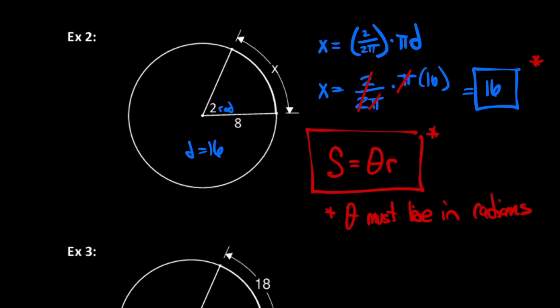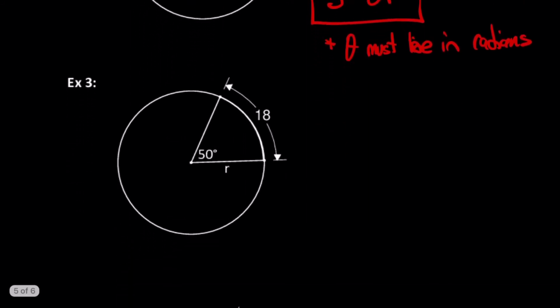If my central angle is in radians, great, I use that. Very easy. However, the issue is sometimes we have a tendency to forget theta has to be in radians. So I get to a question like this, I'm like, oh, well, I'm just going to use 50. You can't use 50. We need to convert it first. So here's how I'd approach this one. It's an arc length question. S equals theta r. S in this case is the arc length, 18. So here's an example of one we have to work backwards. All right, so I plug an 18 in here, equals theta. I'm going to hold off on that, and I'm finding r.